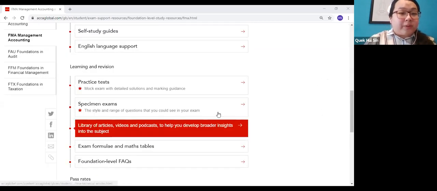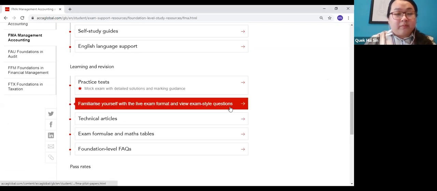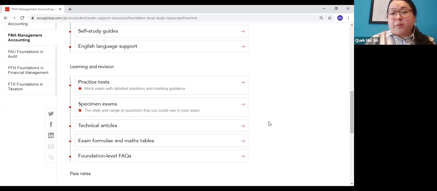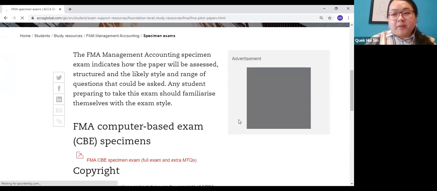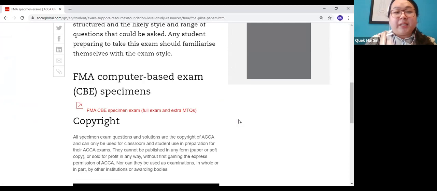Can you click on your specimen exam? Just scroll down and then you see a specimen exam. Click on the specimen exam at the bottom there. Okay, then you will be seeing something like this, correct?